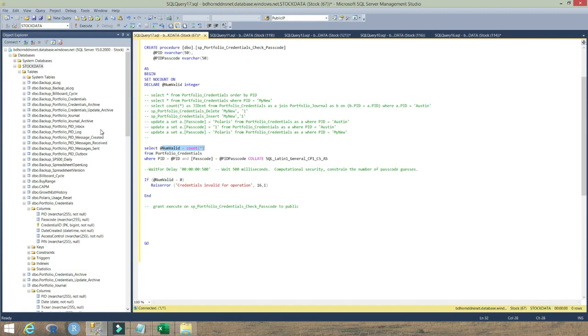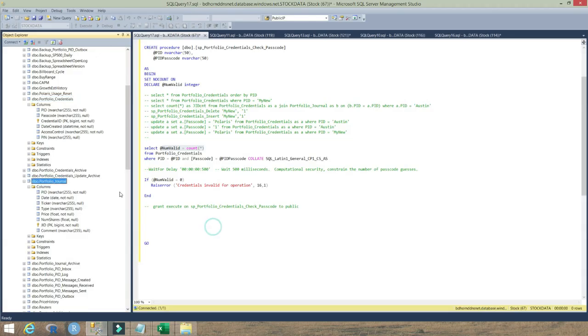Let's take a quick look at the schema of this database. Here's a list of all the tables, but the main two tables are portfolio credentials and portfolio journal. The credentials table, as its name implies, stores both the PID name and the passcode associated with the PID, and also records access code information.